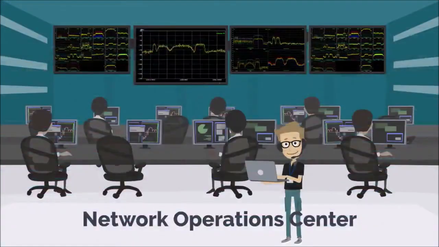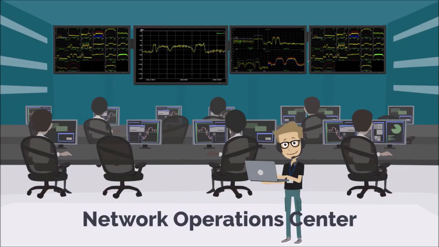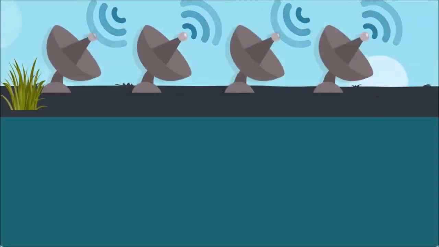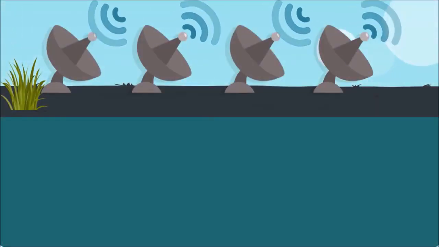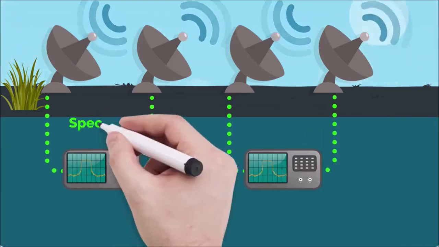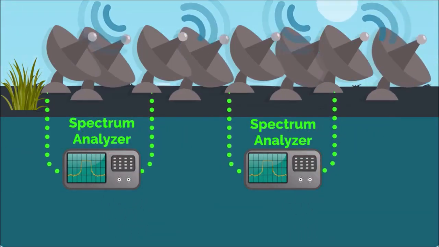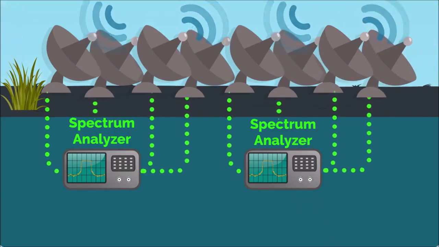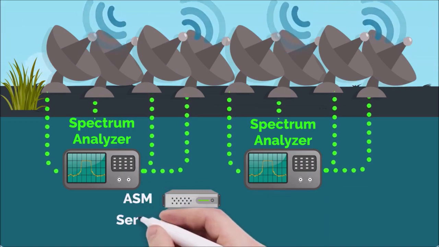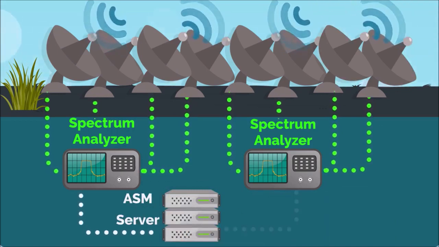From the organization's Network Operations Center, operators manage system resources and monitor uplink or downlink feeds from across multiple sites. Engineers and other authorized users can access the ASM system from anywhere on the company network. Using LPT ASM, engineers can connect feeds from satellite antennas into a spectrum analyzer or other signal processing equipment. Every spectrum analyzer is sent property settings through the ASM server. These property settings can be of any combination.